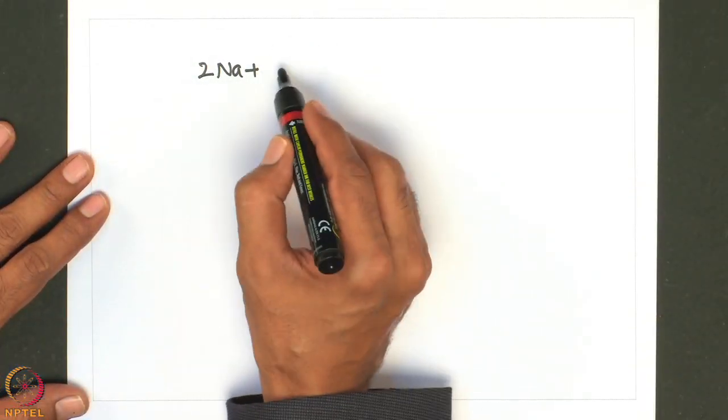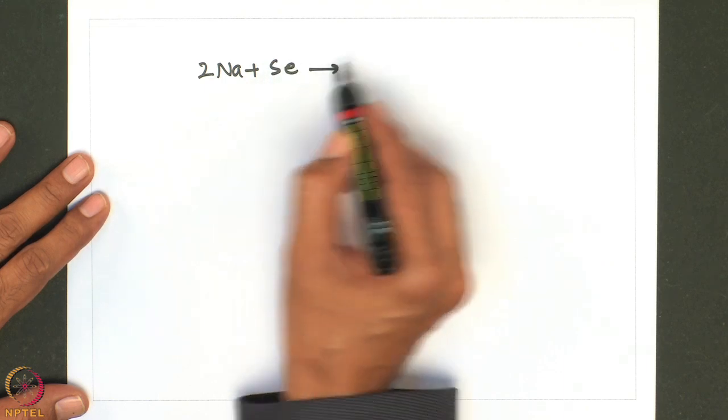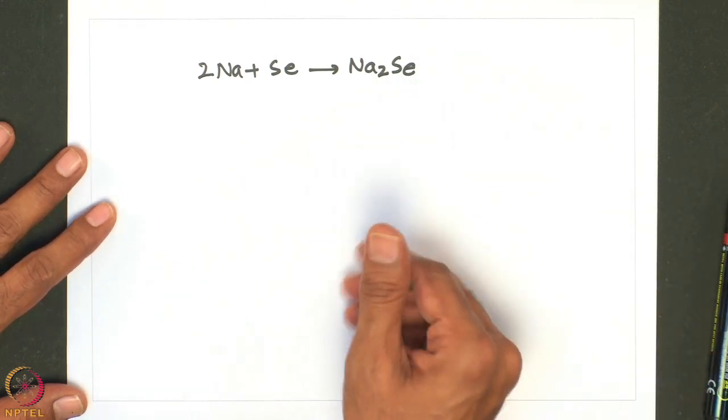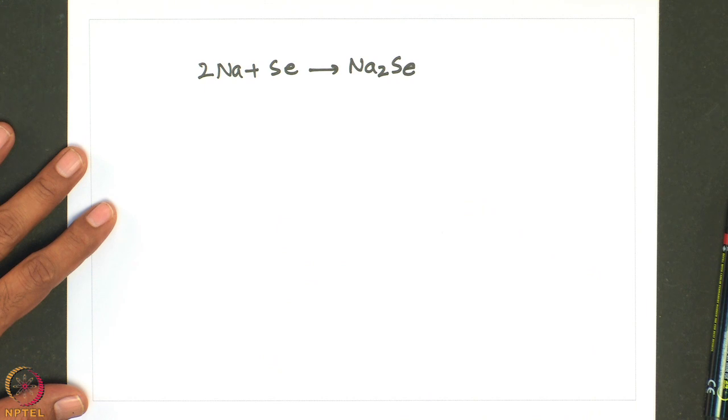Okay, let us look into chalcogen anions. All the chalcogens form anions of the type E2-, whether it is oxide, sulfide, selenide or telluride, by double deprotonation of the hydrides, that is H2E. Okay. General method of preparation involves the direct combination of the elements with the metals. For example, 2Na plus selenium gives Na2Se. Okay, one can also prepare the telluride and also the sulfide.